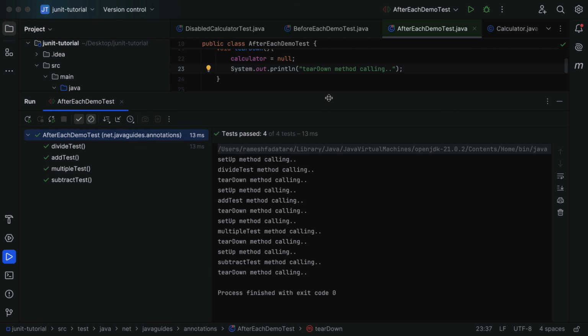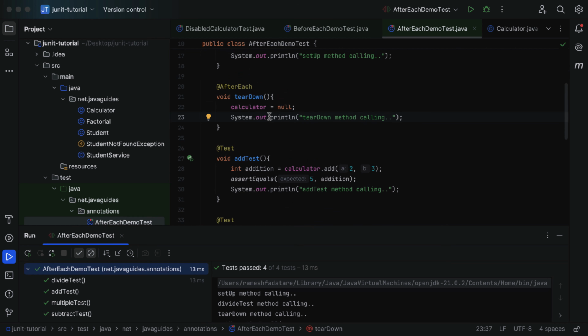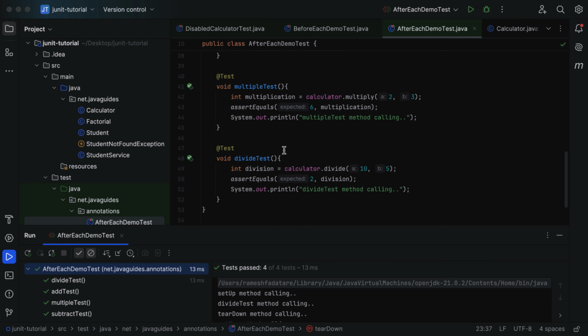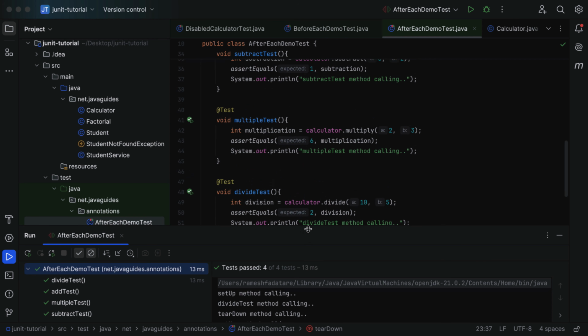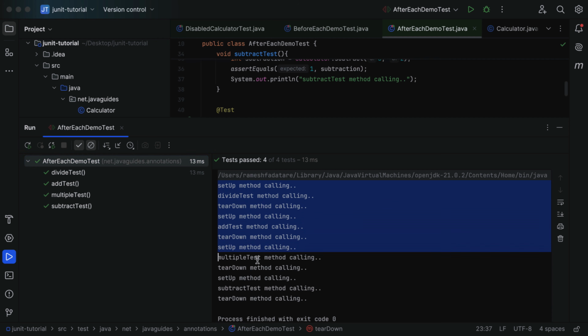It means the tearDown method we marked with the @AfterEach annotation is executing after each test method. These statements clearly demonstrate that the setup method is called before each and every test method in a test class, and the tearDown method is called after each and every test method in a test class.